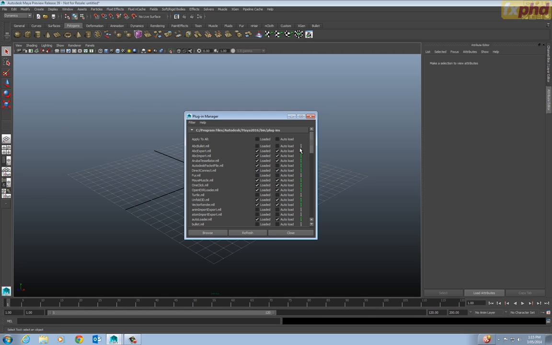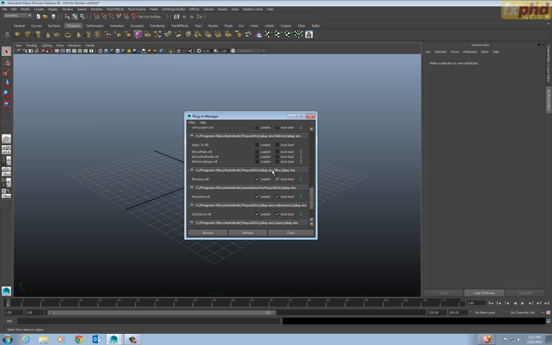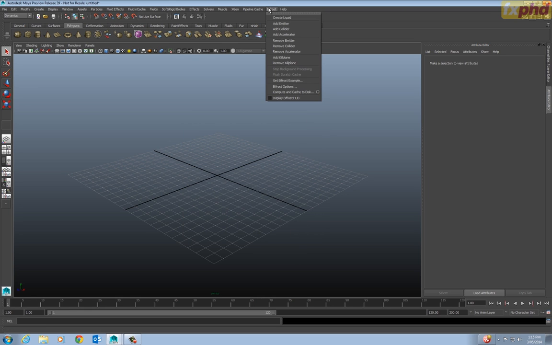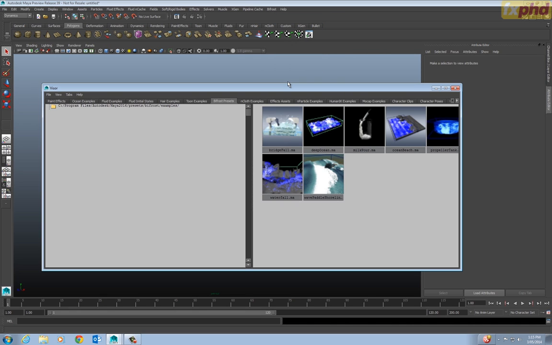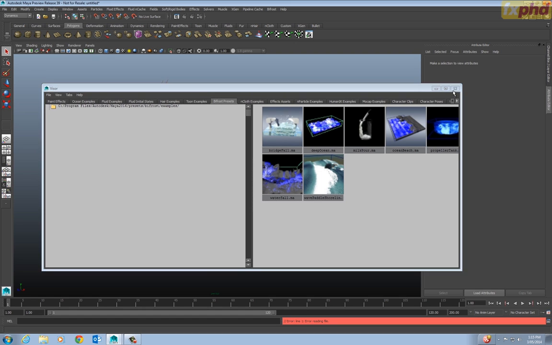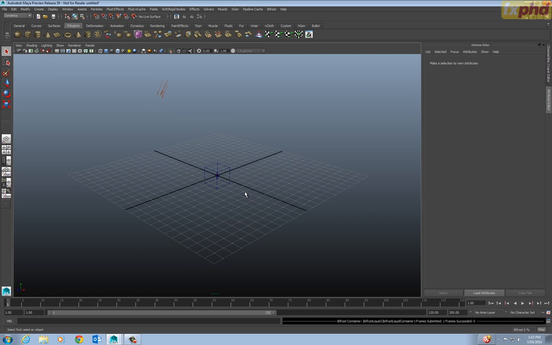All right, next we're going to have a look at doing a Bifrost deep ocean scene and how the Bifrost accelerators actually work, not for doing bullets, but for doing actual waves. We're going to do some pretty extreme settings on this, just so I can explain how the deep ocean demo scene works and how these accelerators work on the mesh, on the particles.